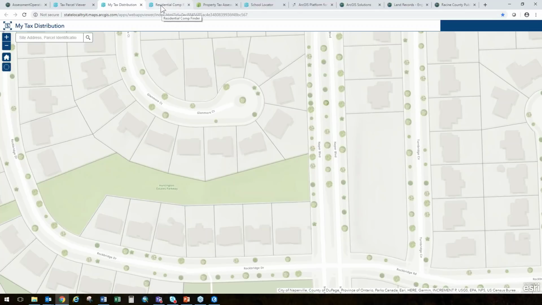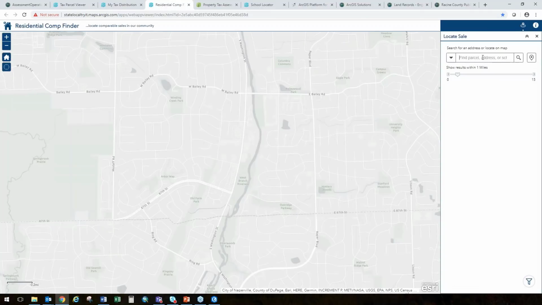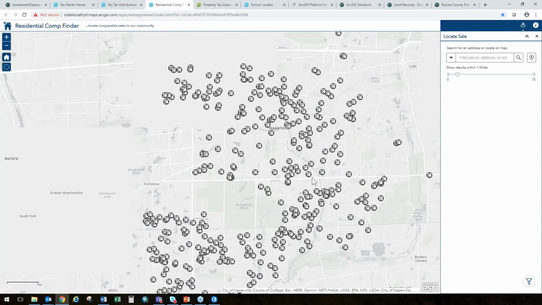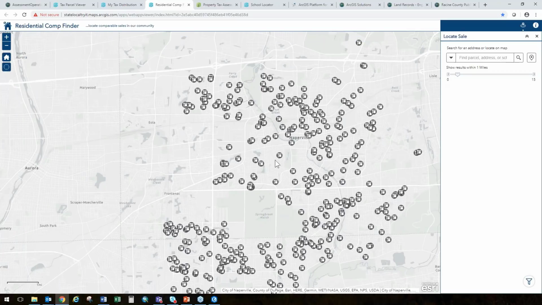The next application I'd like to discuss is the residential comp finder. For this application, I guess it would help to add a little context here. In the goals and objectives of the assessor's office, we want to again increase transparency, reduce appeals, and make a lot of those processes much easier, cut down on desk time, things like that. So one very effective way to reduce appeals is to make information available so that somebody can take a look at their property and quickly find comparable properties with recent sold prices associated to that.